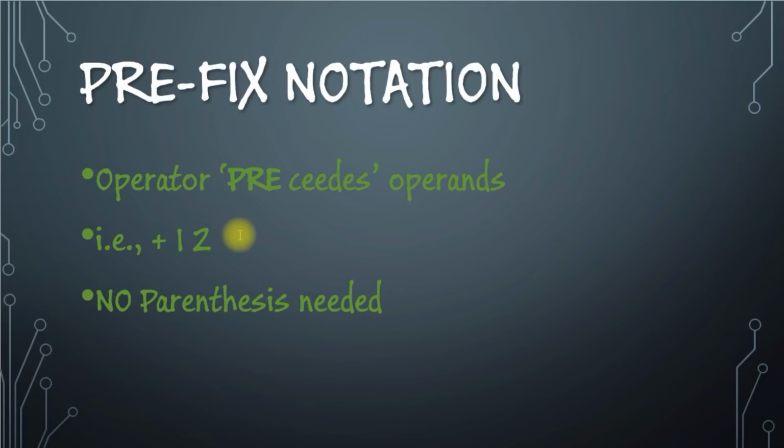Before electronic calculators and computers were even a thing, a Polish chap named Jan Lukasiewicz, I hope I got that right, or close, invented a type of mathematical expression called prefix, which looks like plus 1, 2. This looks quite odd, but if you read this as add 1 and 2, it makes perfect sense, and it eliminated the need for parentheses. This became referred to as Polish notation.